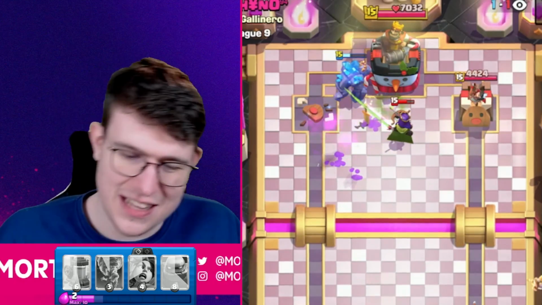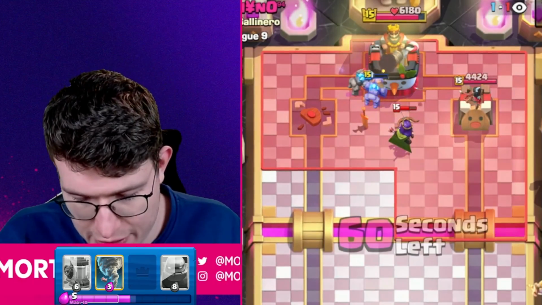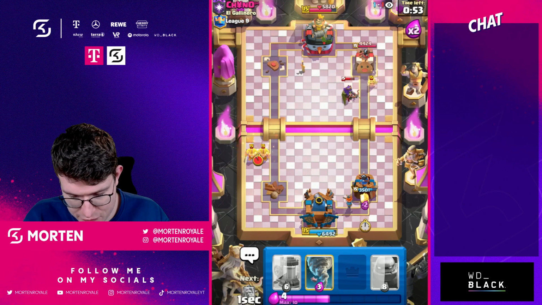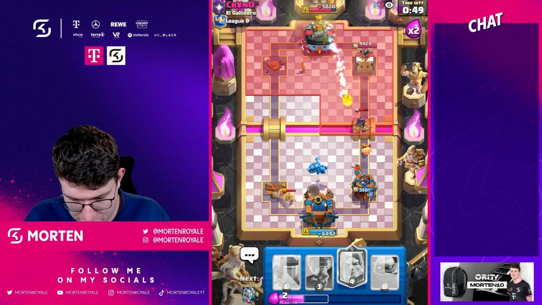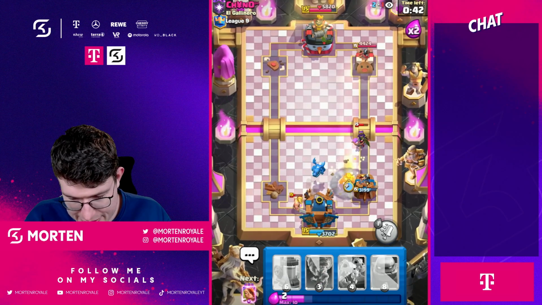He goes on top of the Skeleton Dragons, that's a bit annoying. So I can't really go in for another pump because I'm a bit scared of him going in. So I feel like going Valk in the back is the safest place since I will also soon have the Evolution Valk, right? And we love to have an Evolution Valk and Saga. I'm also gonna go Bomber there just for the maximum splash. I'm using my Electro Dragon now. He goes in for a Fireball. Interesting Fireball decision. So I might just go for my Golden Knight there.